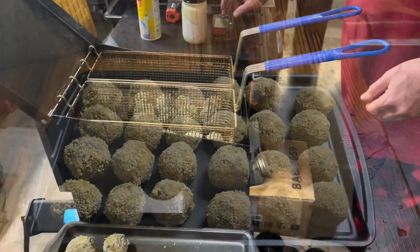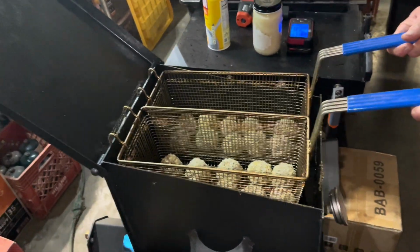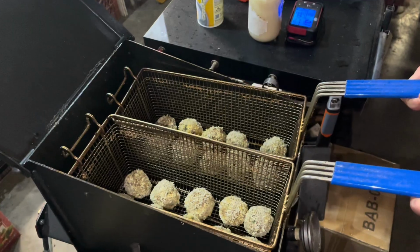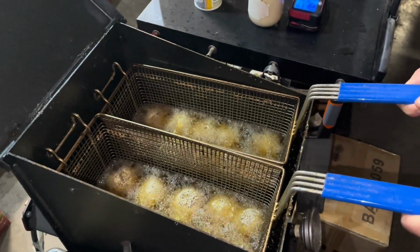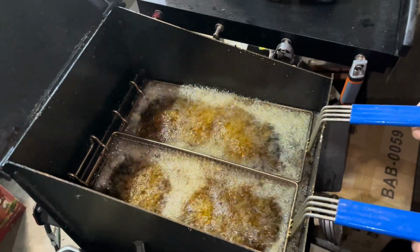Stay with us. Okay, our deep fryer has come up to temp, and we are dropping these down in the fryer. Ooh, look at those sizzle. Woohoo!